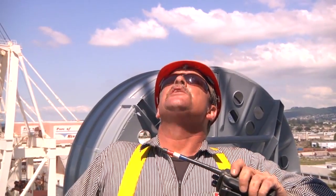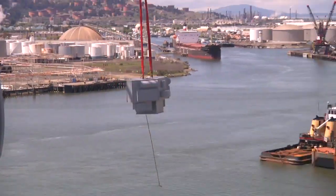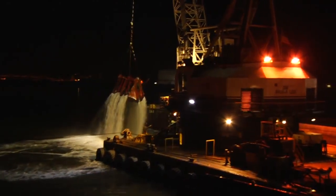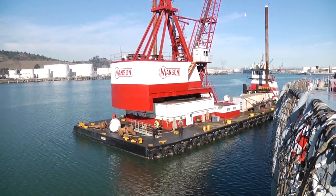One of the volunteers happened to work for Manson Construction, and they're a large maritime construction company. They do crane work all over the bay. They have bridge work, they do dredging, and they're just down the channel. They're very close. So they came together last Thursday at 8 o'clock.